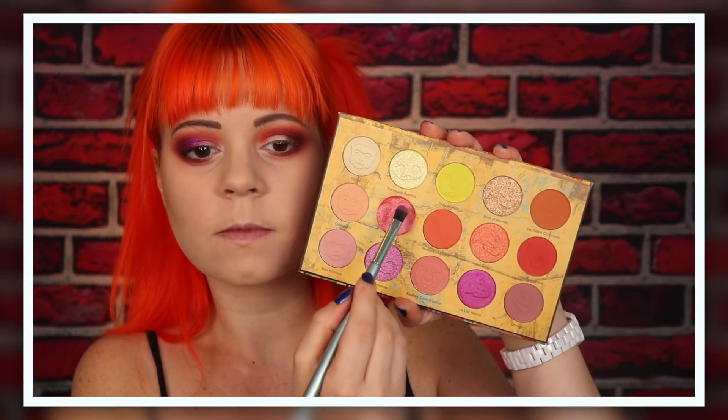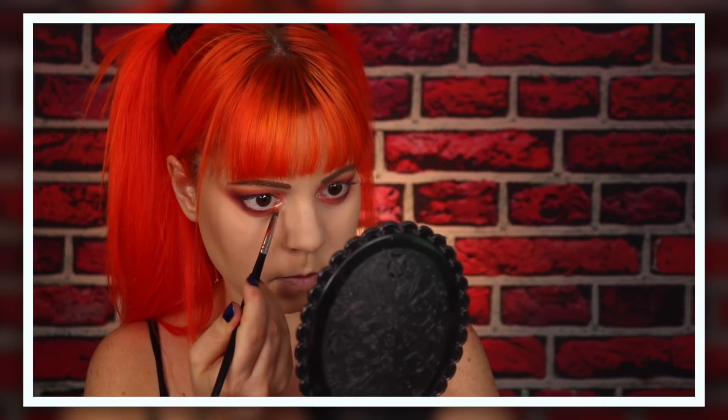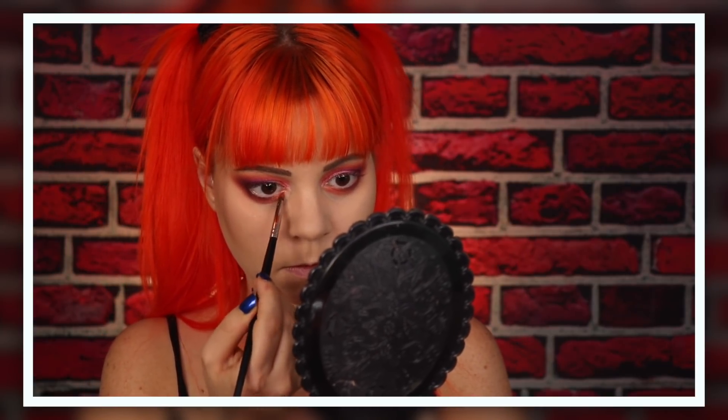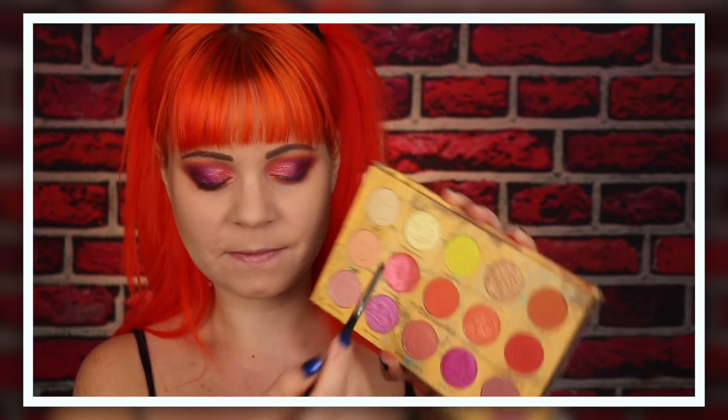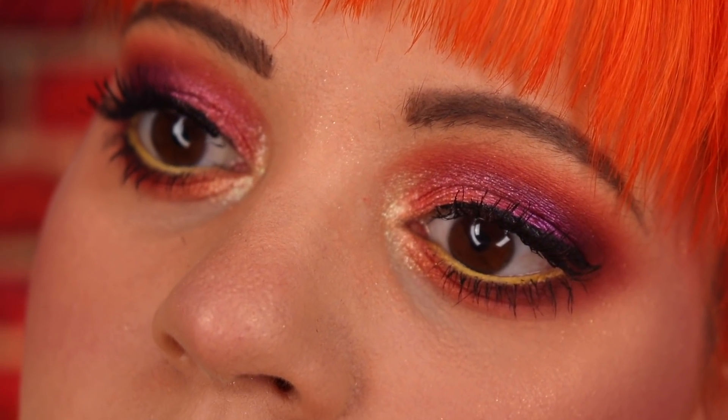So after that, I went in with shade number seven, which is a beautiful duochrome. This is so pretty. I put this on most of my lid because I wanted a very pinky-orangey look, and I feel like this really served that purpose. I also went in with a little bit of shade number nine for a little extra pop on the lower lash line, and this is so pretty — I really like the shimmers I tried in this palette. They are all so stunning and wet looking. And just for that extra pop in my inner corner, I used shade number two. I love that shadow so much. That is how I ended up finishing off the look — along with some liner and mascara.